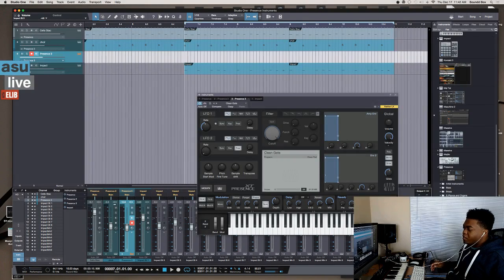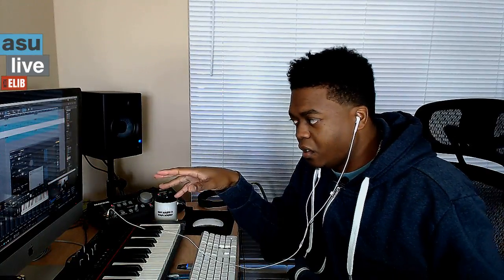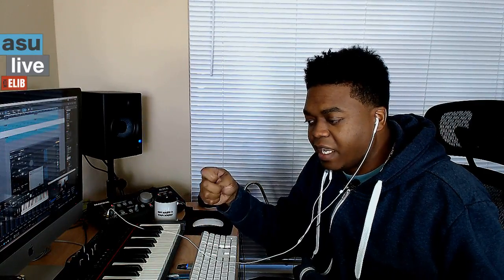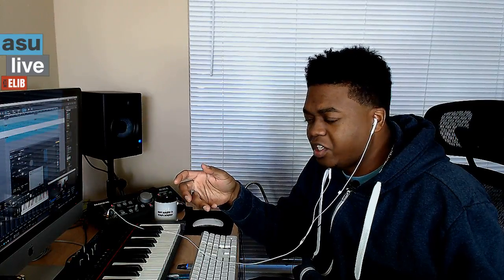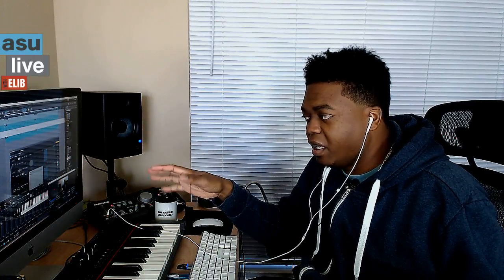But if you're talking about my opinions about the bass out of here, I feel like the bass coming out of here will get the job done if you play around with some of the features here in Presence XT and add other plugins to help fatten it up, because I didn't feel like it was fat enough to me. It sounds very thin and cheesy. But I do like the tone that's coming out of here.